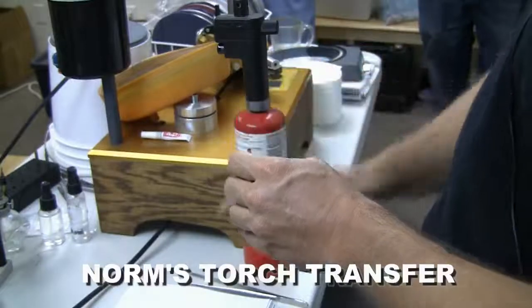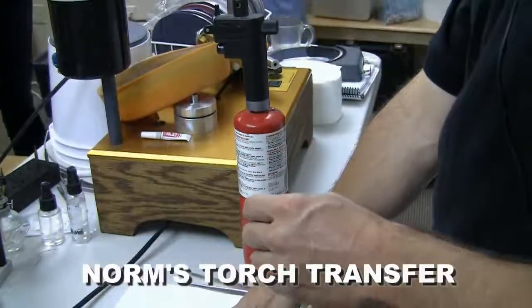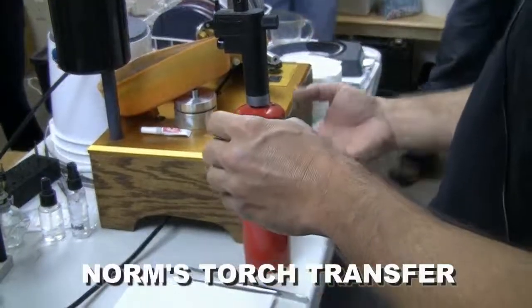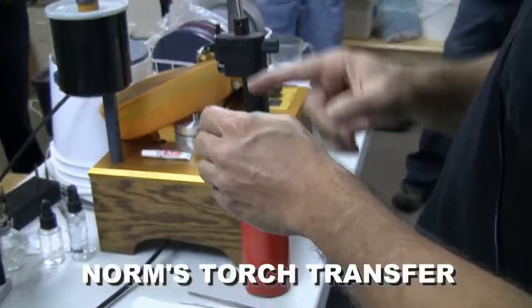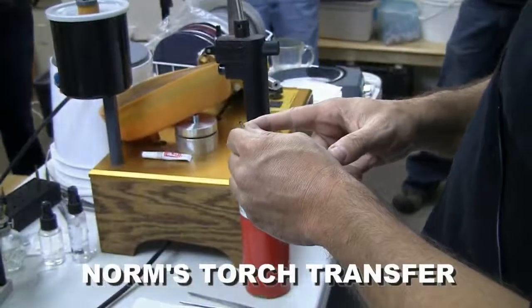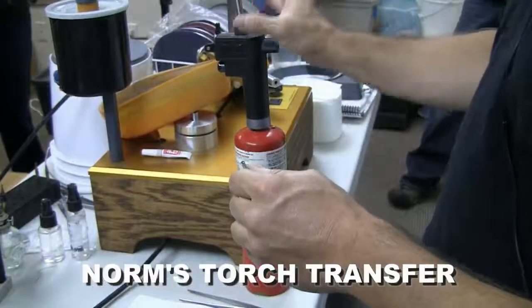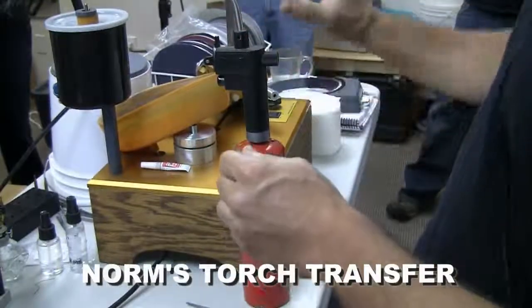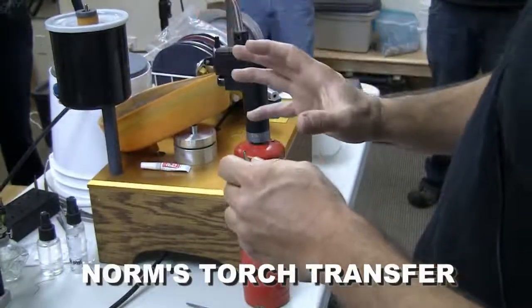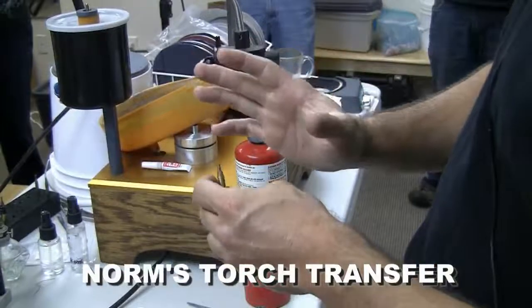Now that's only true if you heat this very, very rapidly. If you heat this slowly, the heat will continue to go into the stone until the whole thing gets up to temp, and then it'll release both sides. Right? So you want powerful heat. And Norm Jarvi emphasized to me, big torch, lots of heat. Fast heating of the dop.